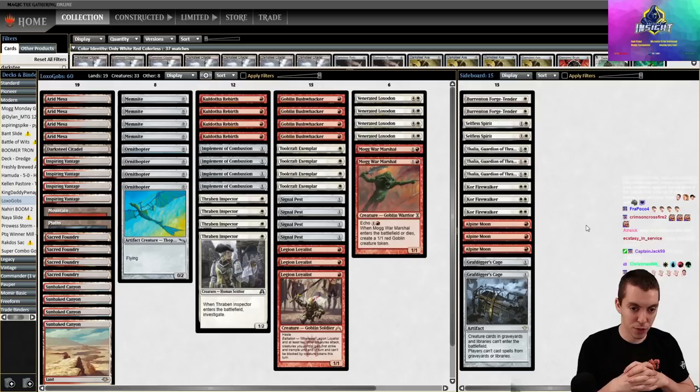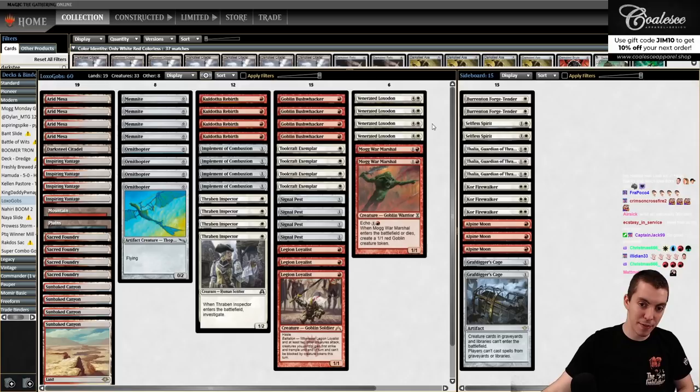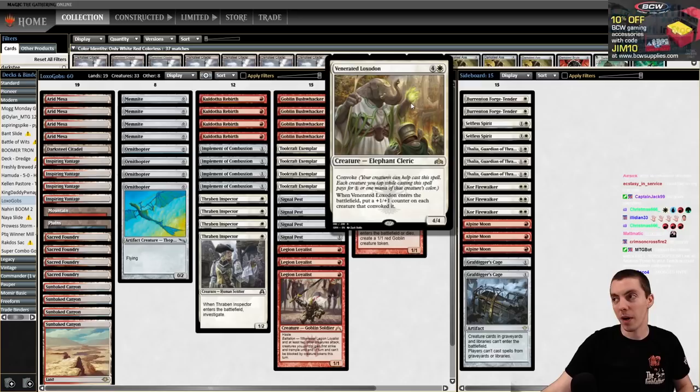We're playing some modern, and I have mushed together two of my loves. Of course, love goblins, obviously. And then Loxobots. Unfortunately, when they banned Mox Opal, they kind of killed this deck in modern. But Loxobots is a deck I played a lot. Really love Venerated Loxodon in general. Loxobots, you can look it up online. I played it in an invitational to a decent finish.